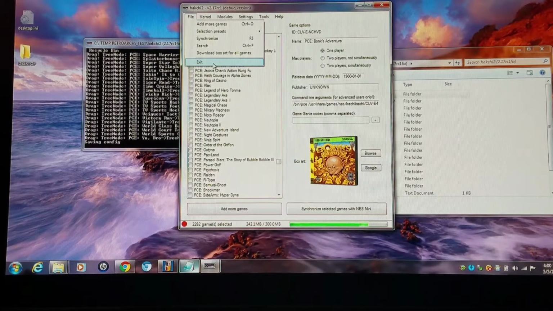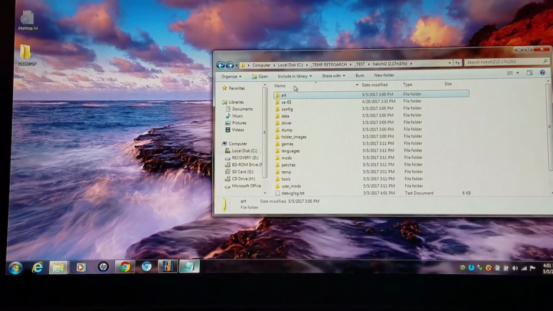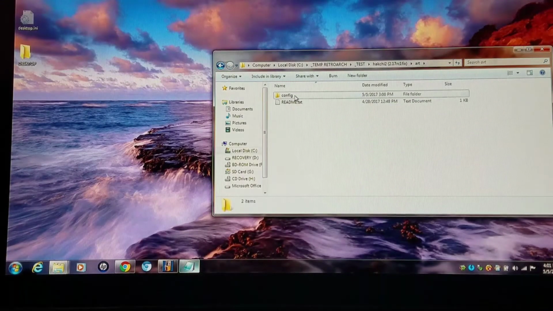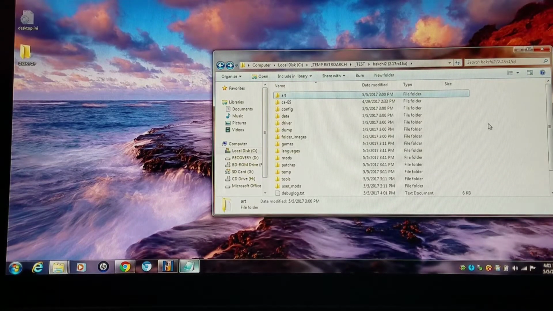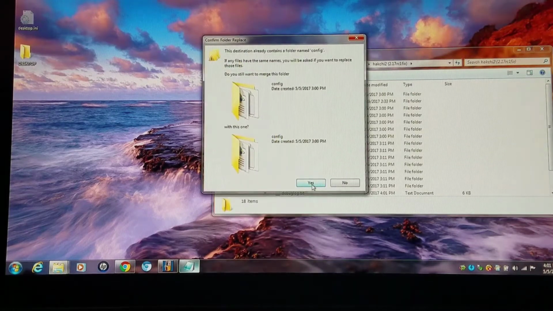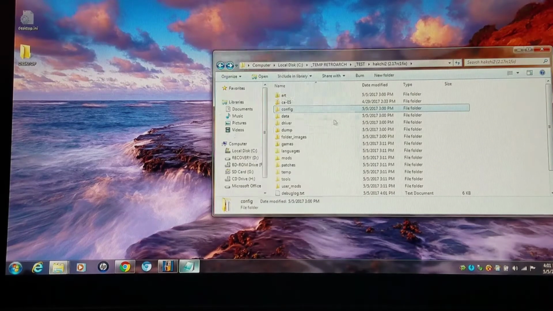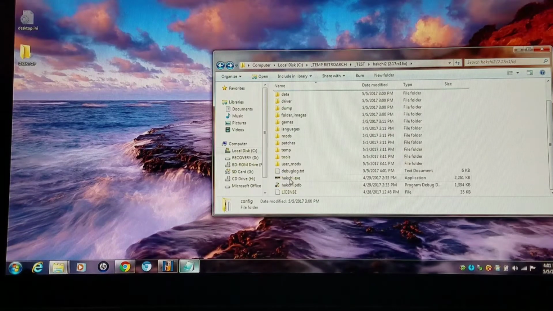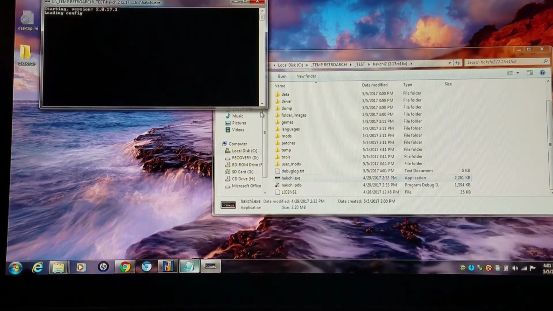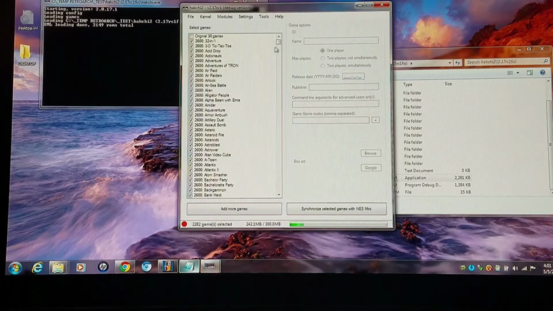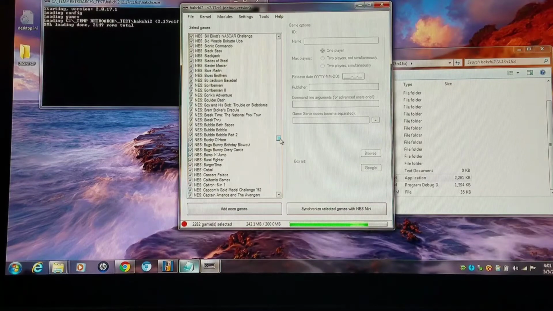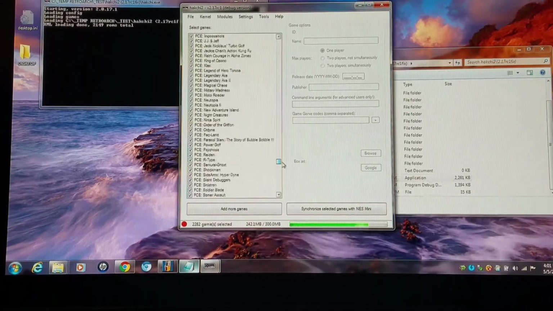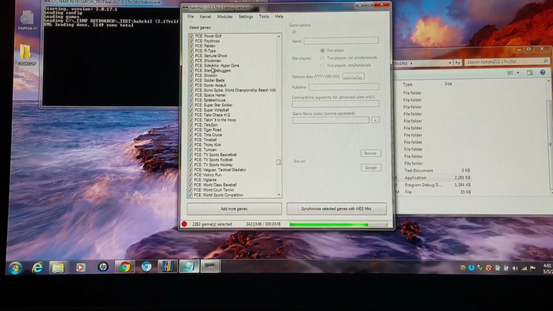Oops, I didn't want to deselect them, so I'm going to revert back to where they were before. I'm going to go into my art folder, get my backup, and I'm going to go back into my root of the hakchi folder, and I'm going to let it overwrite all the files. Going to reopen it. Scroll down to my TurboGrafx 16 games. And they're all reselected. It's always good to keep a backup.